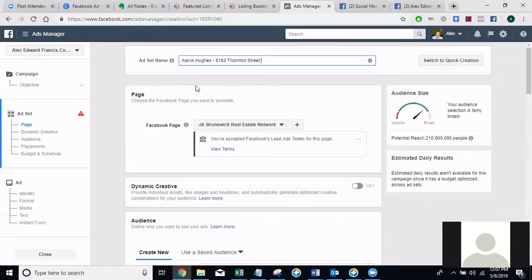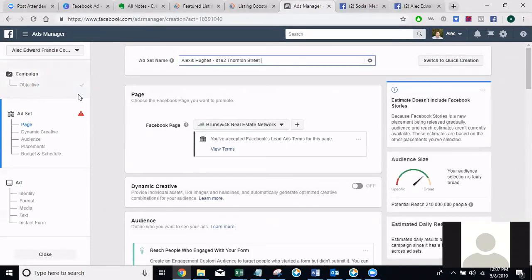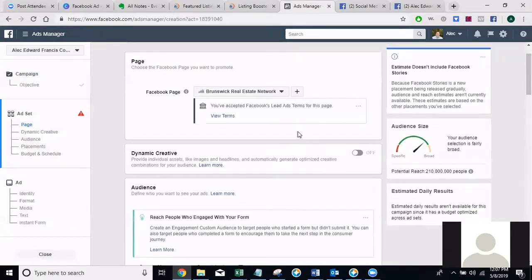So we have up here again the ad set name, because that was the campaign. Within a campaign, you have an ad set, and then after that, we actually have the actual ad. I like to name all of my campaign, ad set, and ads the exact same thing. I'm not that advanced yet where I've got a campaign with multiple ads underneath it. Not just yet. We're working on it though.